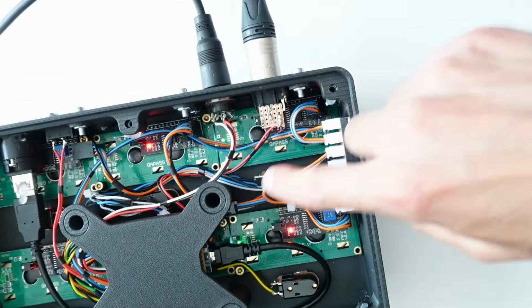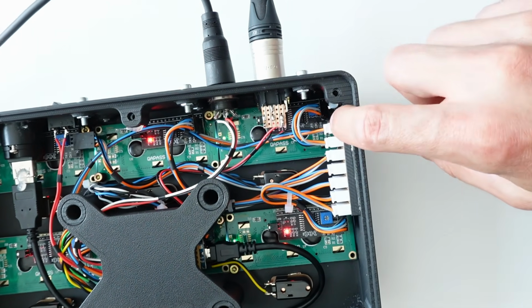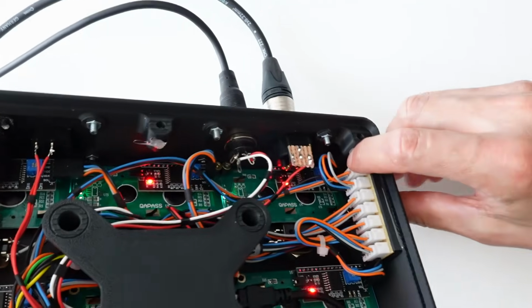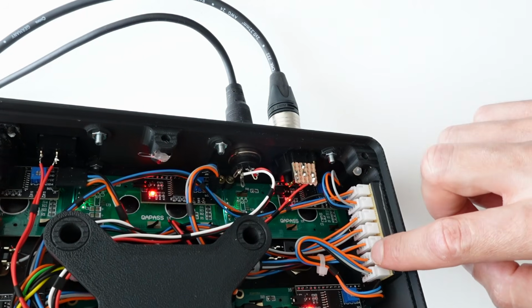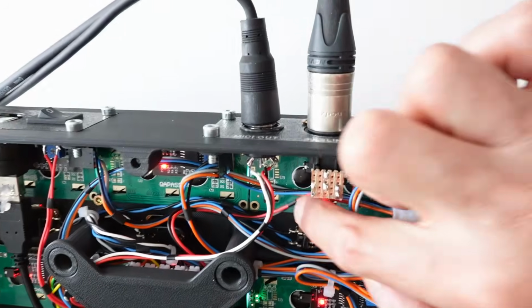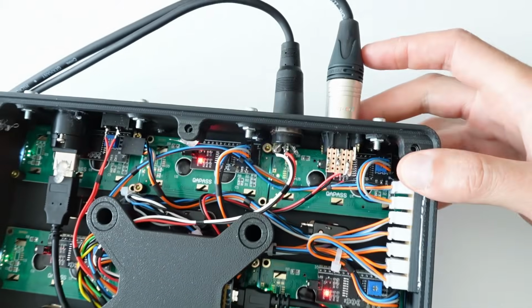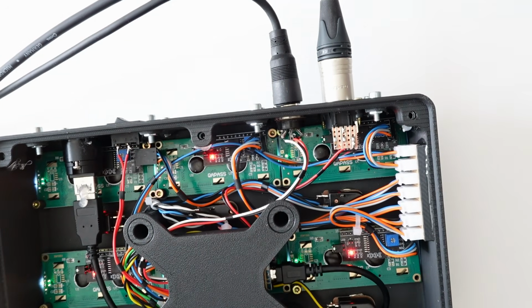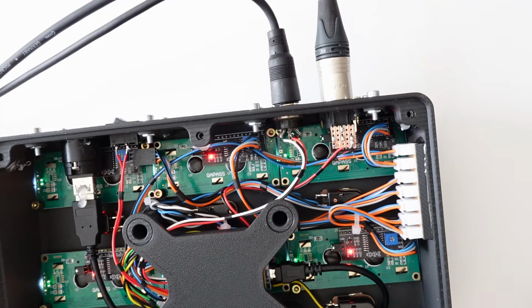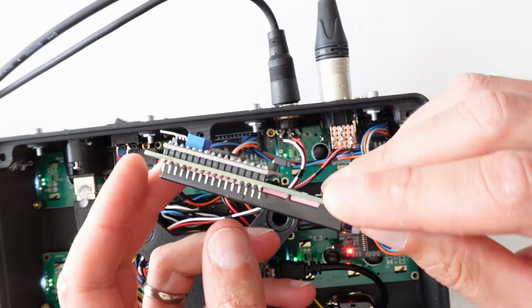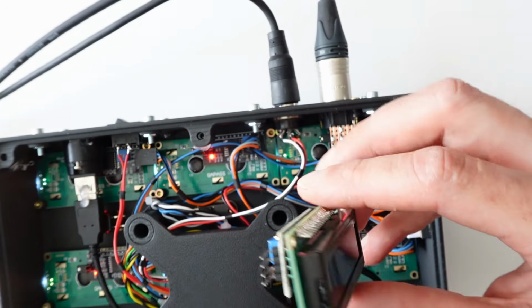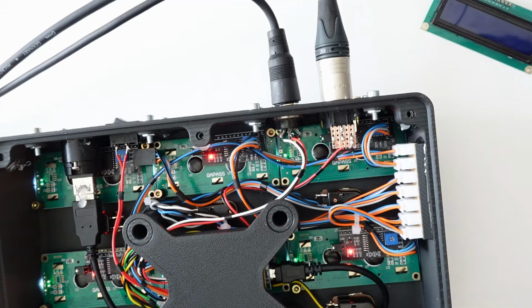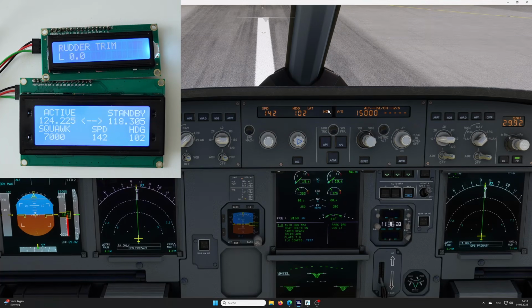Like in this example with our cockpit displays, there's just 1 wire leading to this little hub for the I2C with plus 5 volts, ground, and the data and clock pin. And from there, there's 1 connector for each of the displays, and this goes to the displays you can see over here. So pretty straightforward, and I don't need that amount of pins like in the past with all the 16 pins of this LCD screen. I just use 4 with the I2C protocol. Okay, now let's finally get into MobiFlight and do the setup for both of the screens.